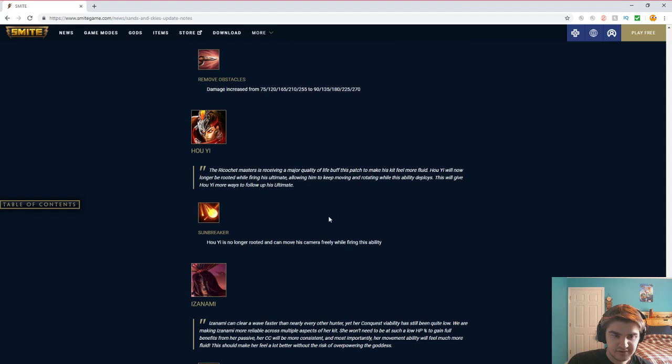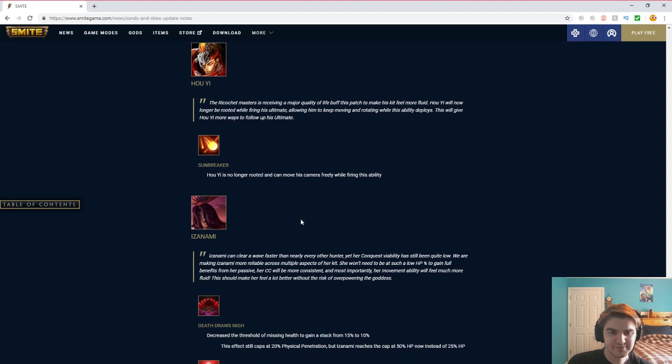Hu Yi is no longer rooted and can move his camera freely while firing this ability. So you keep running forward while you're firing it? That's interesting. Yeah, that was a weird thing with it. I mean, it made sense, but that was kind of inconsistent, I think, with other hunters' abilities. Because Anhur can do his while he's moving, so it would make sense to not root Hu Yi while he's using Sunbreaker.